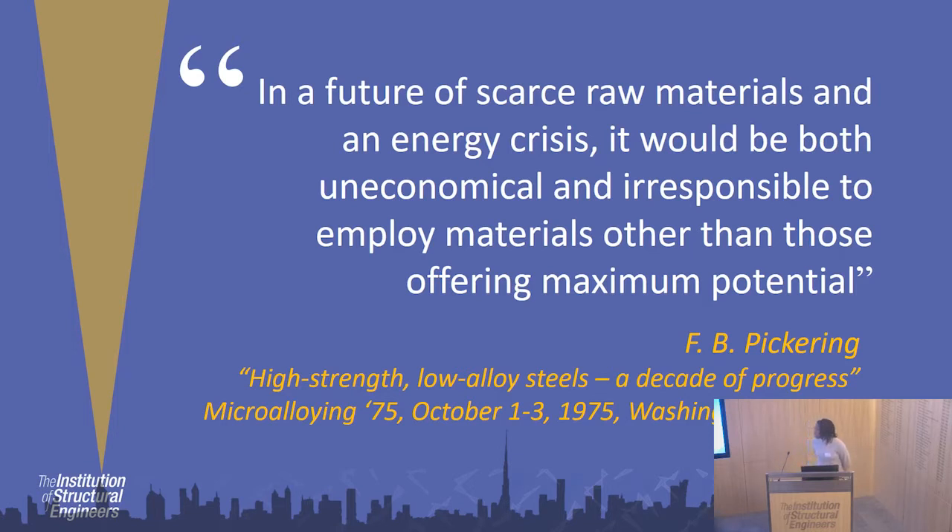In our time, the energy crisis is being addressed with renewable energy, but one of the main threats is still focusing on sustainable engineering — being able to meet future demands without compromising what we have today. In particular, it's rapid urbanisation. The UN predicts that by 2050, there will potentially be an extra 2.5 billion people in urban areas. Coupled with scarce material resources, this makes us think about what we could use to potentially build structures.